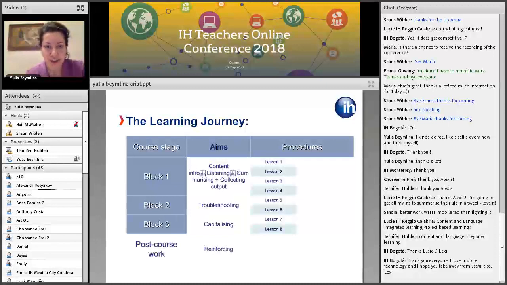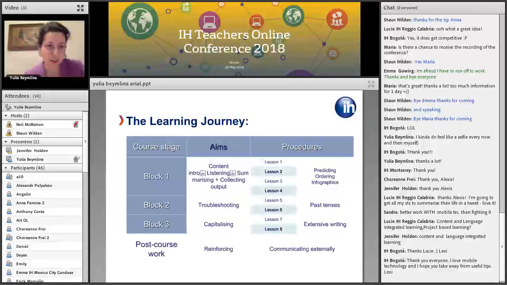So the procedures, let's have a look. I mostly told you about them already, and what I mean by extensive writing in block 3 is the descriptive text that you can find on homepage or about me sections of the blog, where the author summarizes his rationale for creating this website and the history of creation. So these are a bit longer paragraphs of writing compared to the short infographics.